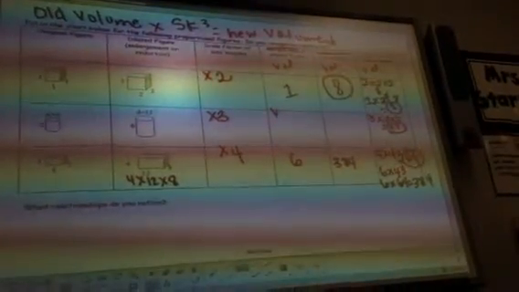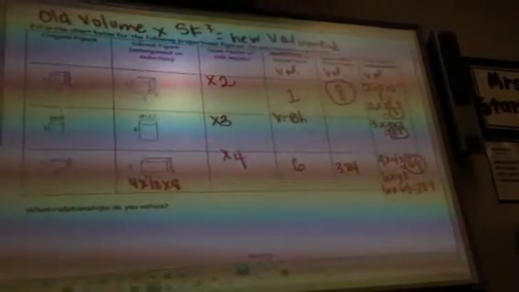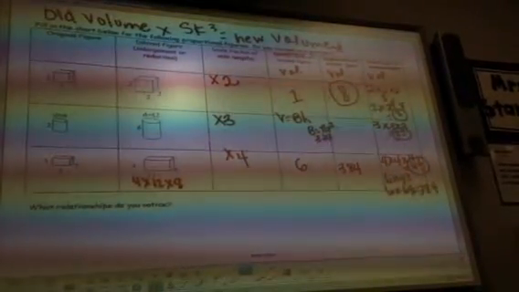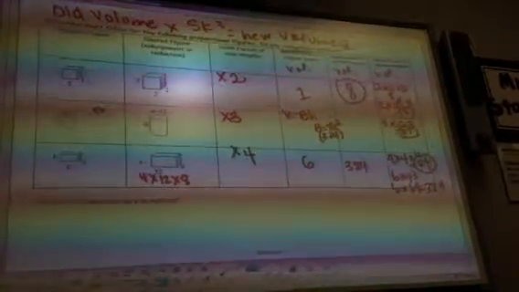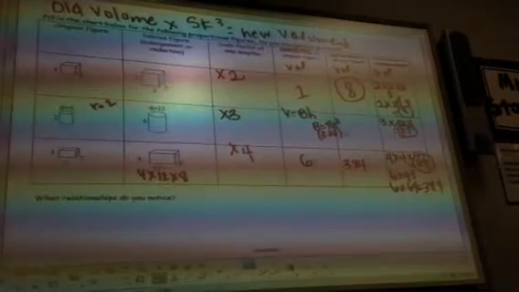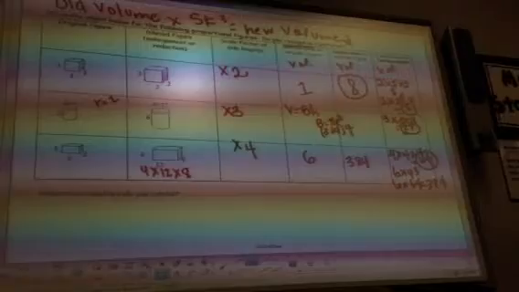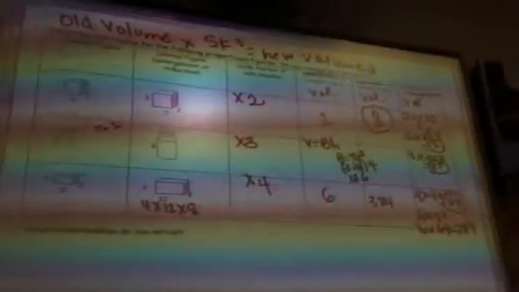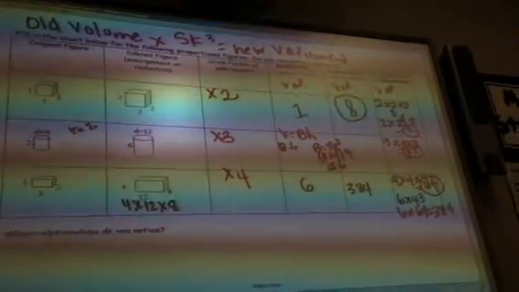The volume of a cylinder is that capital B, which is the area of the base, times the height. Now remember, capital B is pi r squared. So I can say 3.14 times the radius. Well, if our diameter is 4, our radius is 2. So 2 squared is 4. So 3.14 times 4 is 12.56. So I'm gonna round to 12.6, that's our capital B. I'm gonna come over here and I'm gonna say 12.6, that's the area of the base.